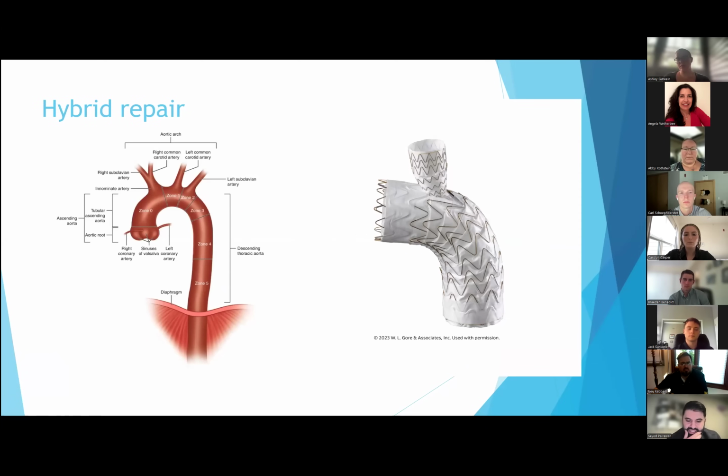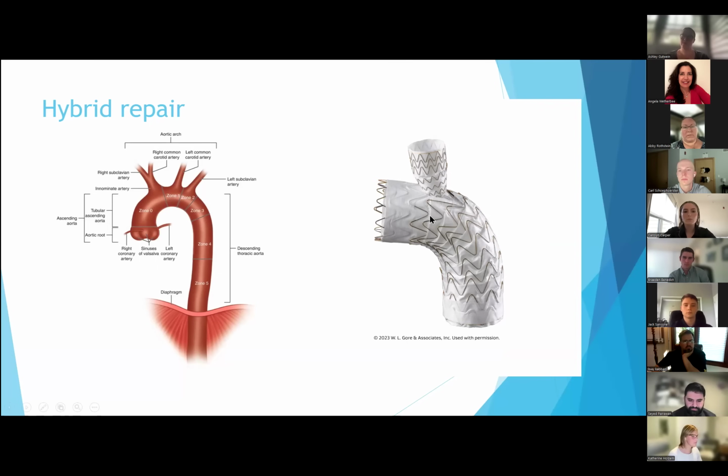But basically, one of the new things that was recently approved was a stent by the Gore company, called the Gore thoracic branch endoprosthesis, which is a stent with a side branch. It's typically used for the left subclavian artery, but we repurposed this stent and decided to use it in a different part of zone 0.